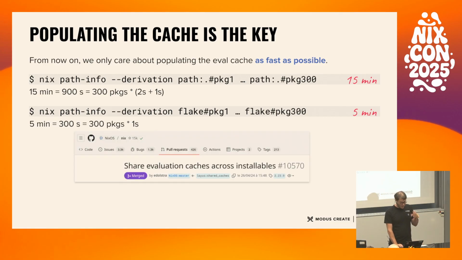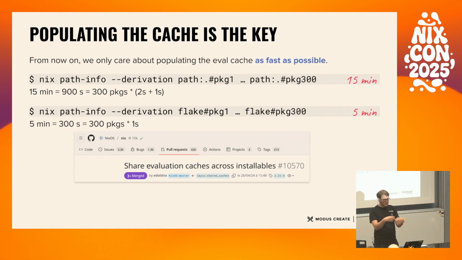Then I wanted to go further, and all of these packages come from the same flake. So there is actually a Nix value that represents the flake in the source code, and if we can keep that one, then possibly we can just pay the incremental cost of evaluating one more package in something that's already fixed, like all the overrides resolved. That's actually a huge cost. So I made a PR for that.